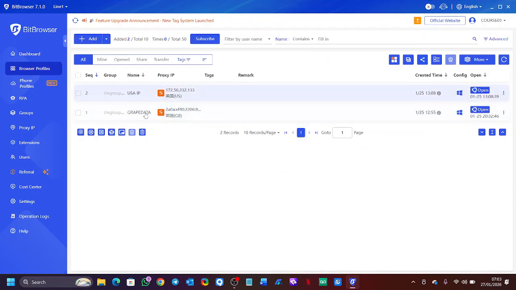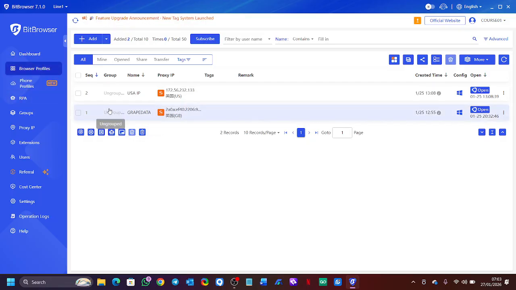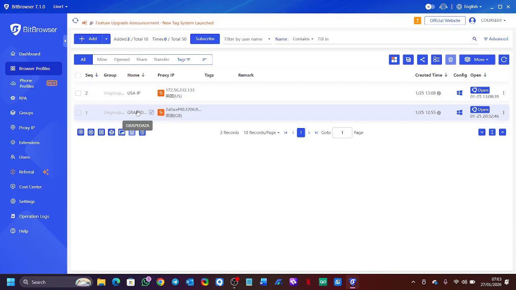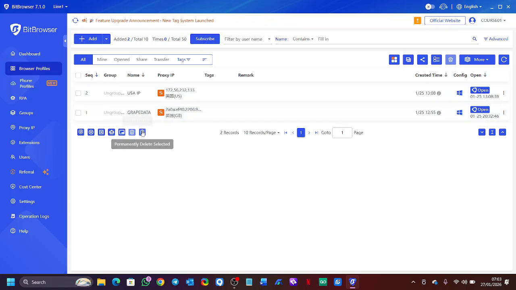The use of this browser profile is that you can be working on multiple accounts with different IPs. Once you go to your browser profile, you need to add your IP. That's your static IP which you purchased. As for me, I'm going to be using the IP I like using.